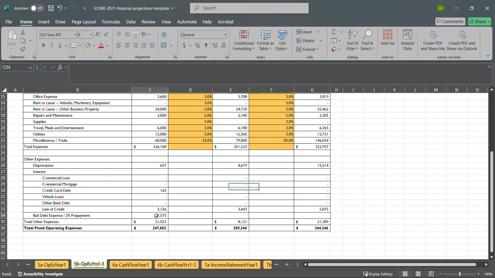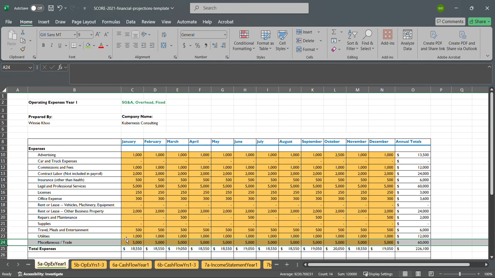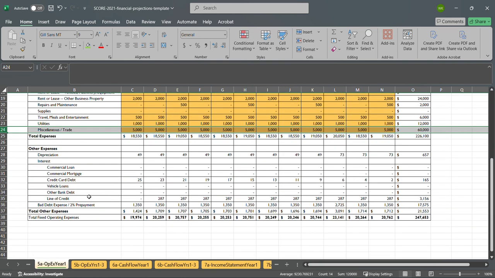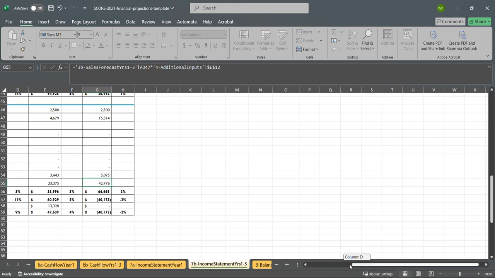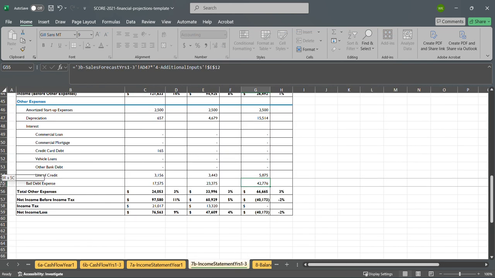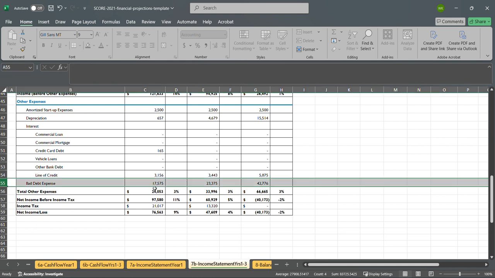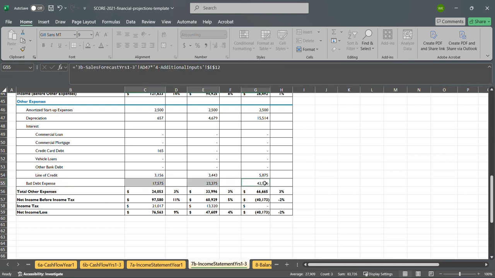Let's see, this is coming from the income statement, which is here. So this is the bad debt line. These three numbers actually need to come into the expense tab.